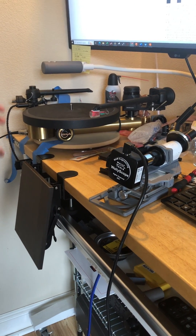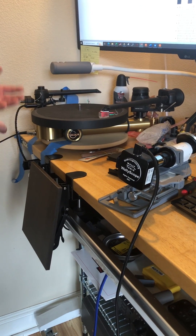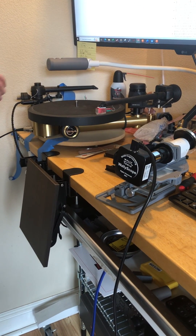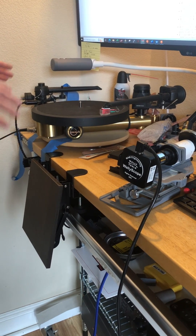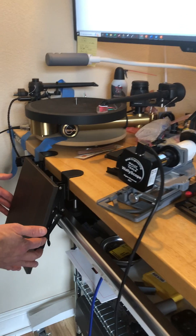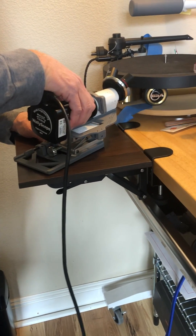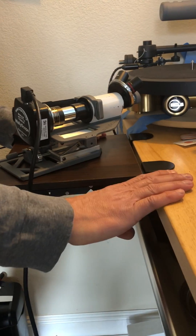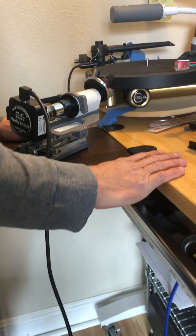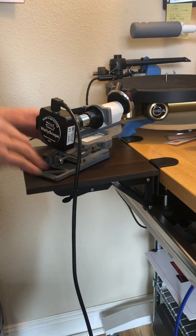In some cases you won't be able to move your turntable to a convenient location to image the cartridge on the tonearm — you're going to have to image it in place. But you don't have a good platform to put the walley scope on. There are these available on Amazon; they're pretty nice and not expensive. They provide a wonderful extension of your rack or shelf that your equipment rack is on, though in this case it's not high enough.